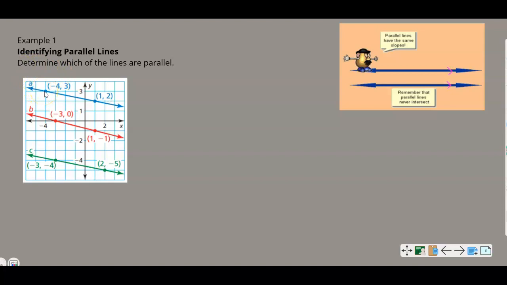All right, since we have a graph and it's easy to identify these points here, we can say it's going to rise -1, and it's going to run 1, 2, 3, 4, 5. So for A, it's going to be -1 over 5. So that's the slope for A. For B, we can do the same thing. We can do rise over run. So it's going to rise -1, and it's going to run 1, 2, 3, 4. So slope -1 over 4. And C is going to go down 1. So it's going to rise -1, and it's going to go 1, 2, 3, 4, 5.